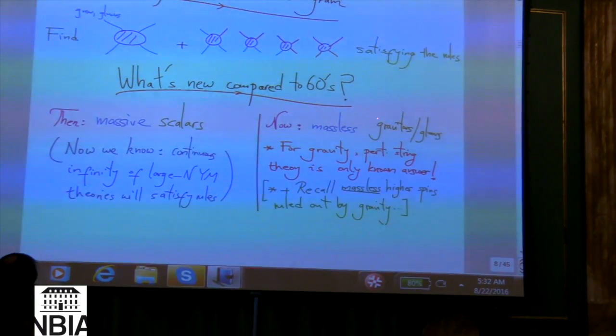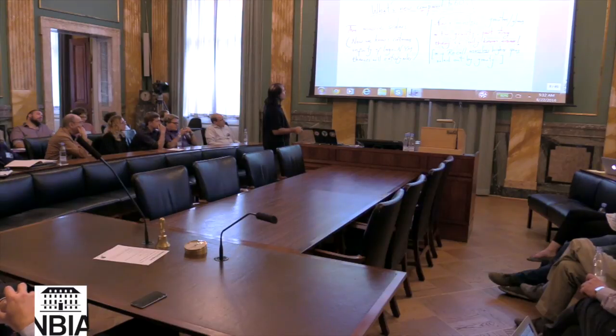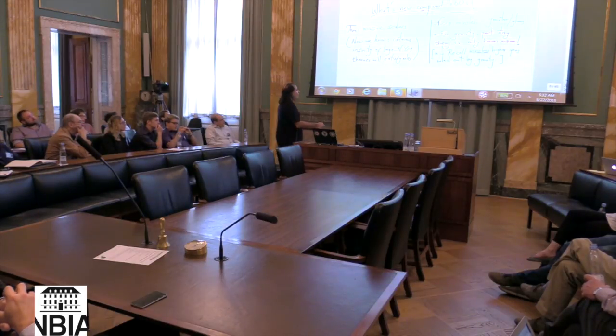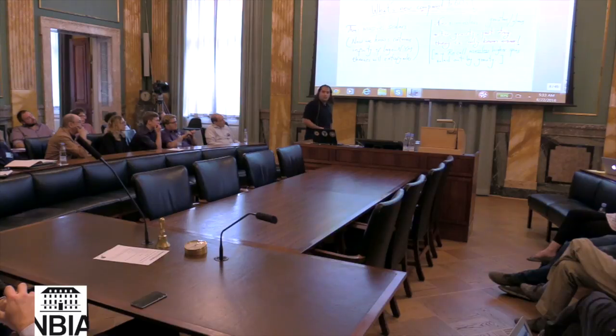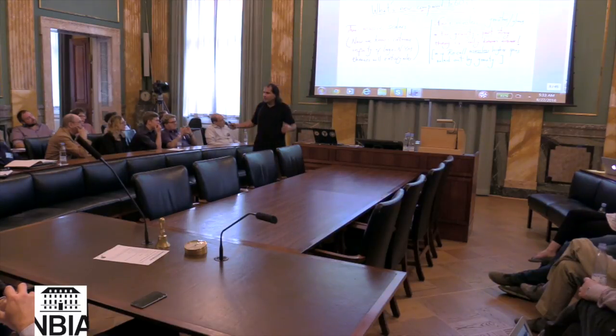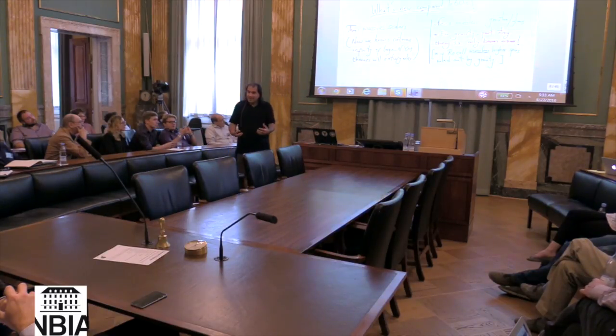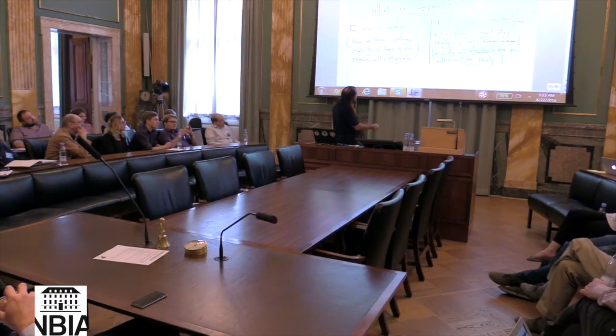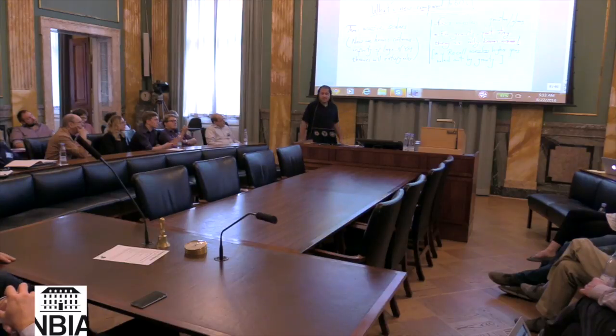And another reason why dealing with gravity is going to be significant is, remember, we're going to have to be dealing with an infinite tower of higher and higher spin particles. Recall that, at least when the particles were massless, it was the interaction with gravity that rules out their existence. So since we're now trying to UV complete gravity, it's clear that we're going to get much, much stronger constraints, because it's the very thing that makes the presence of these higher spin states apparently impossible in the massless limit.